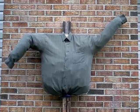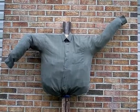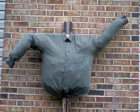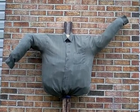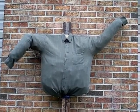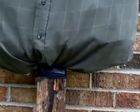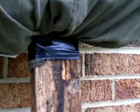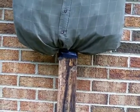We got the shirt stuffed now. You could stuff it with anything you want — hay, plastic bags from the store, or newspapers inside of plastic bags. Just whatever you want, something that will last outside if it gets wet. We just used plastic bags. We put some tape on the bottom of the shirt around the piece of wood just to hold it closed.